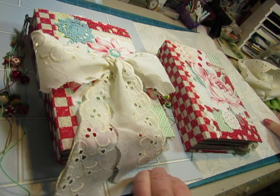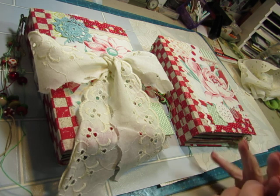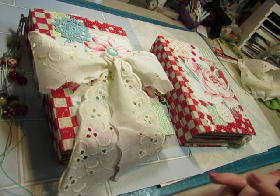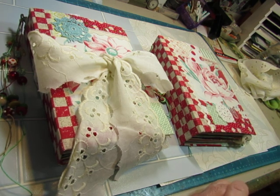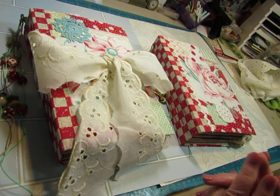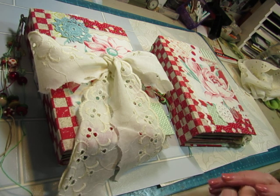Today is a treat. We get to go on a picnic. We're going to look through these two journals that are themed with a summer picnic theme. I used a digital kit by Paper Cameo called Summer Picnic. There are lots of other pages as well, and some vintage items throughout the book. So let's take a look and see what we have.